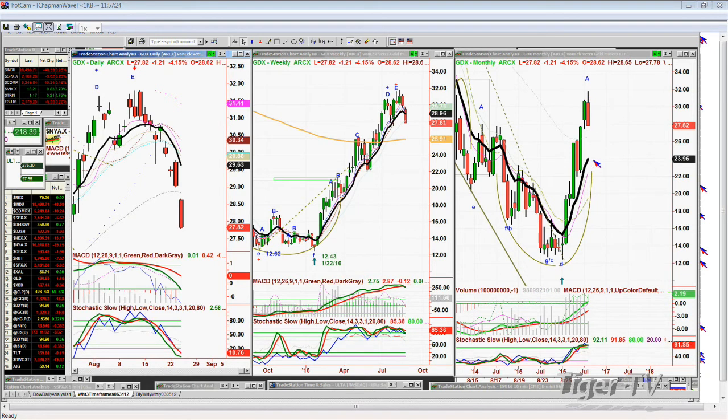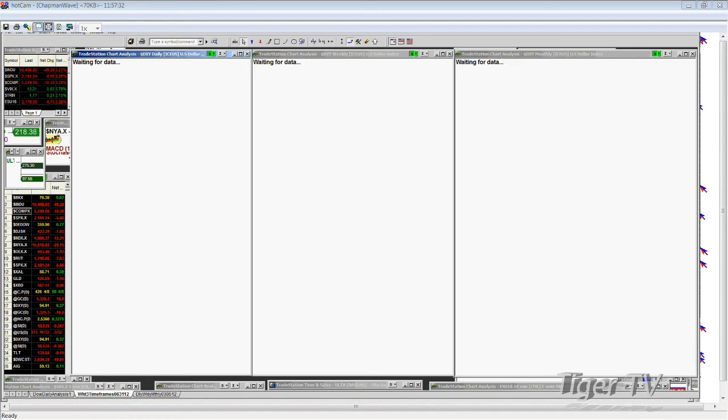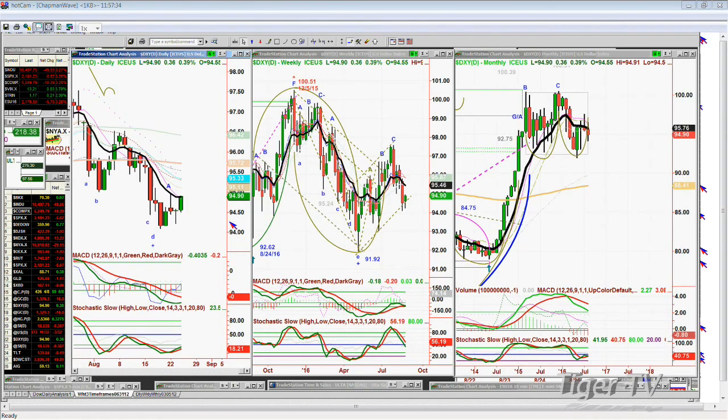So we could pull back quite sharply. We can go 27.81. We could even come back to the 23.96. Is the dollar acting well against this scenario? Well, the dollar is up nicely, but not great. I'm interested in this whole thing because the dollar hasn't really spectacularly broken out to the upside, but the gold hasn't yet broken to the downside. The gold miners have been much worse than gold itself.